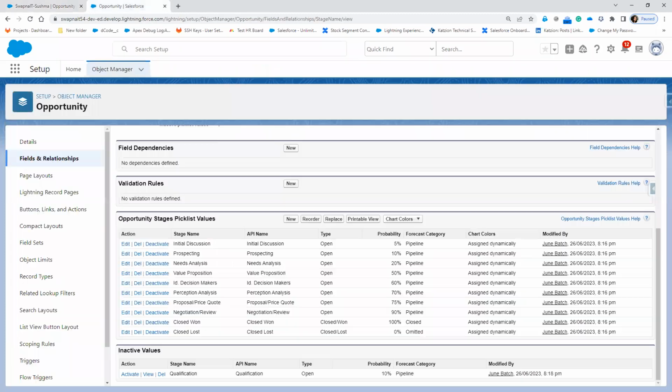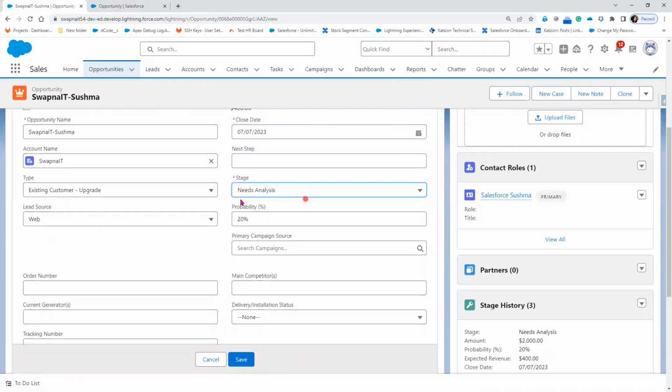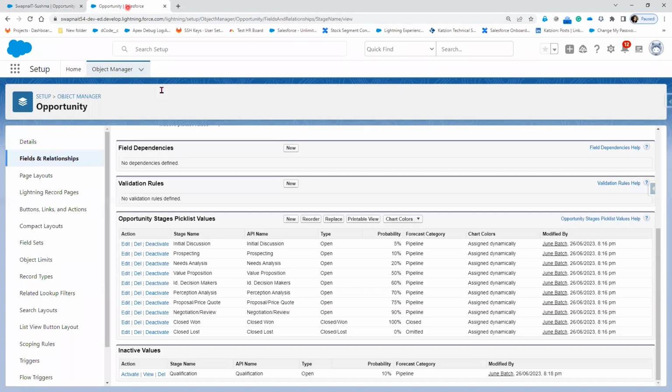That means for whatever values are inactive, in case there is any record associated with this stage value, then instead of deleting it, inactivate it. If you inactivate it, it is still going to show you the qualification in the stage, and there should not be any data issue.